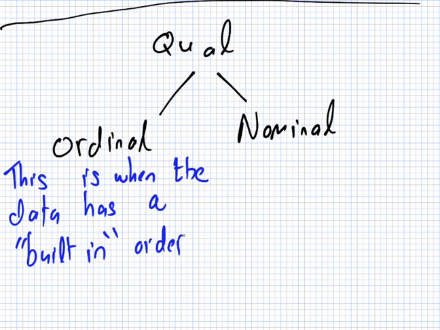Yeah, well, it has a value, like a money value, but also it's the colours of the metals. Gold is first, silver is second, and bronze is third. So your data of metals, you know that gold is before silver, which is before bronze. But you can't do the same thing with eye colour. You can't say brown is before green, which is before blue. So sometimes your qualitative data has a natural order to it and sometimes it doesn't. When it does have a natural order built inside of it, we call it ordinal. And when it doesn't, we say it's nominal.